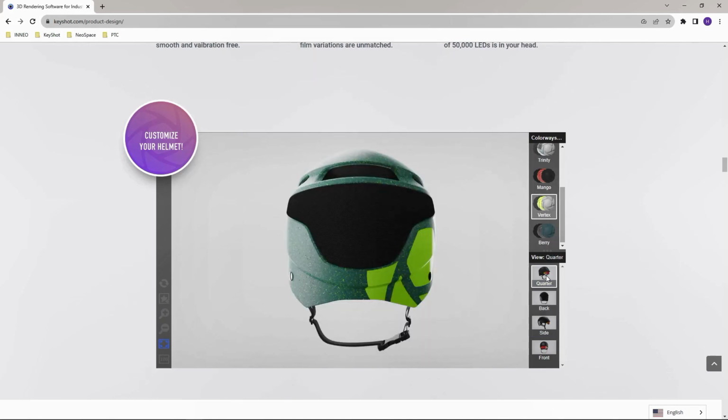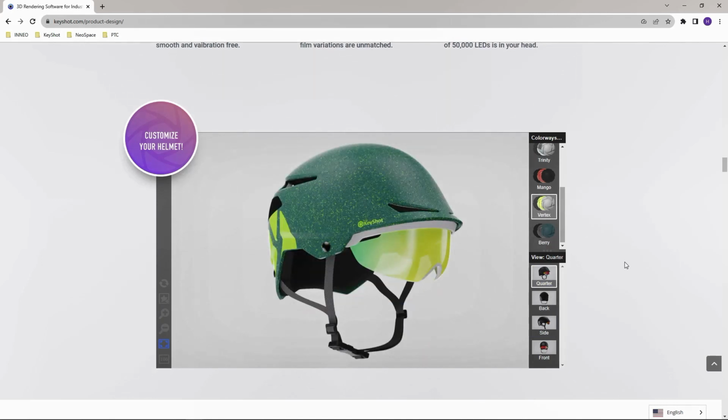So as you can see, everything you've created at all stages throughout that design process can actually be used in the final stage for marketing. So you're not wasting time. Another key benefit for using KeyShot throughout is that you don't have to wait for that product to be made or manufactured. You also don't have to have the costs of setting up a photo studio or a recording studio where you've got someone physically moving or positioning the products, and doing the lighting within there. So yeah, it's all quick and easy and fun to do.